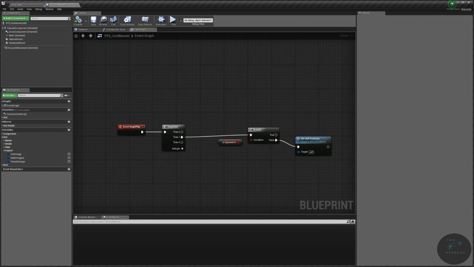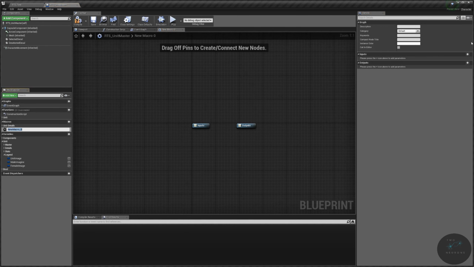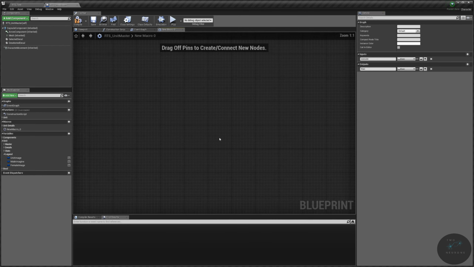Next, we're going to go back to our event graph for a moment, and we are going to do what we usually do. We are going to do a reference cast or two. Actually, we're going to do a whole bunch of reference casts, and we're going to use these for various things. So I'm going to create my macro like I usually do. That will be execute and then. So execute of type execute, and then of type execute. We're going to drag this out because we're going to need a lot of room.